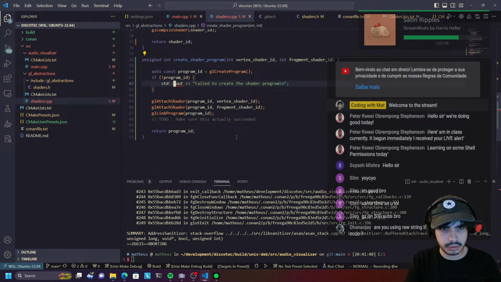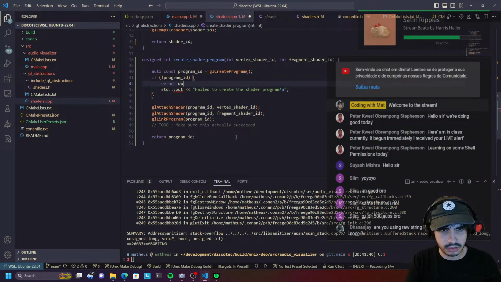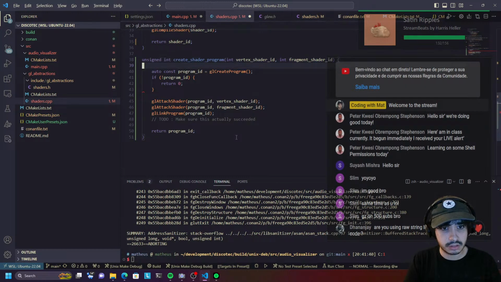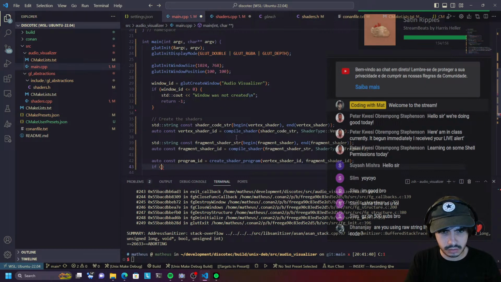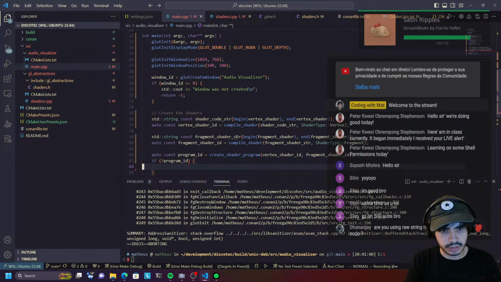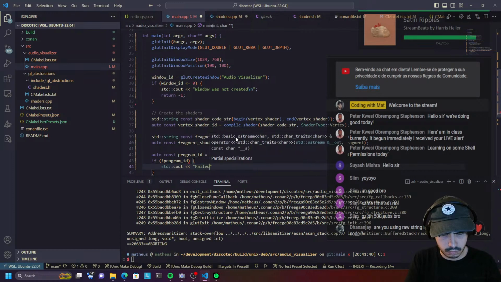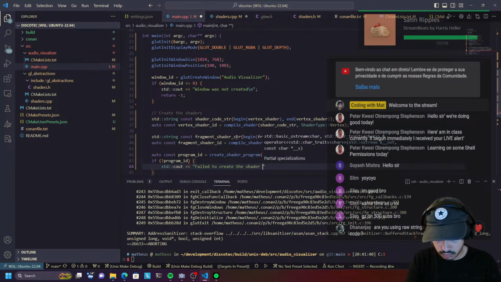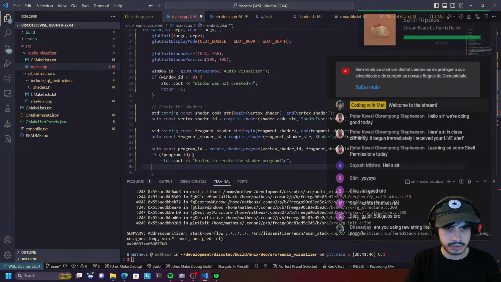Okay, so in here we don't actually need the cout. All we do is return 0 here, early return, because in here we can actually say if this was not created, then we can do a std::cerr, failed to create the shader program, and we return -1 here, right?